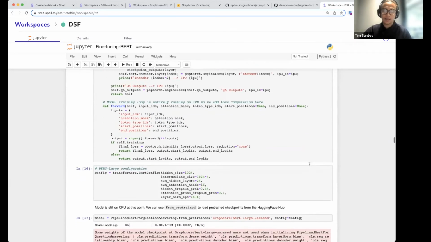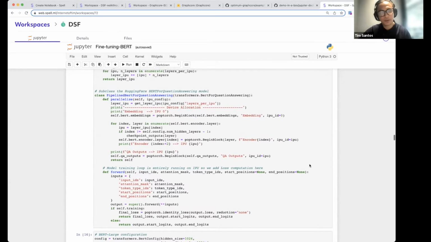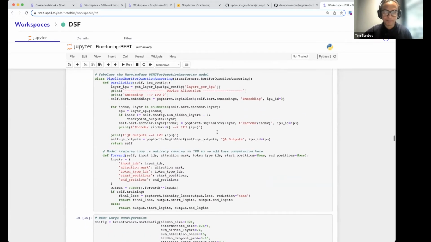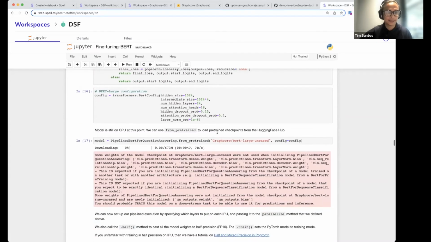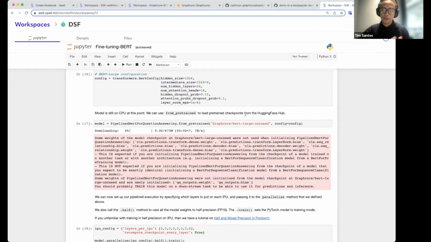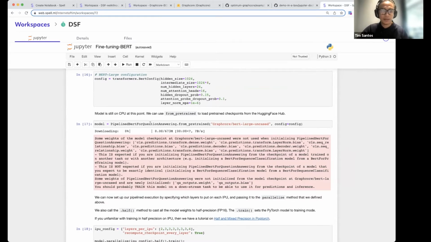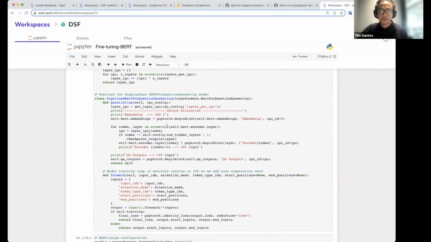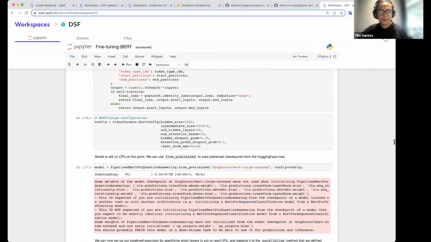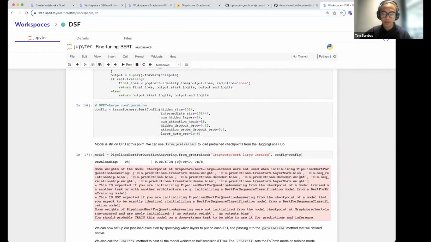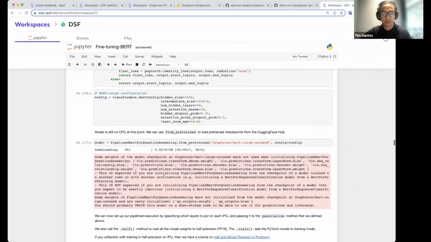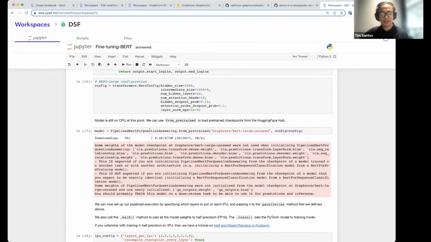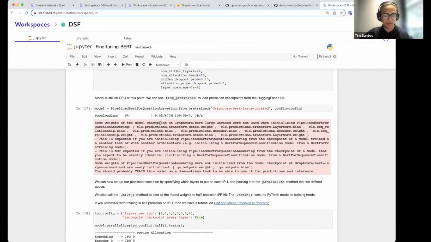Yeah. So now that that's covered, in your model class, what we're doing here is instantiating the model object by downloading a model checkpoint available in the Hugging Face Model Hub. As you can see, since we have subclassed the BERT for question answering transformer class, those checkpoints available in Model Hub will work out of the box. So here, it downloads the checkpoint and instantiates it into our model object.